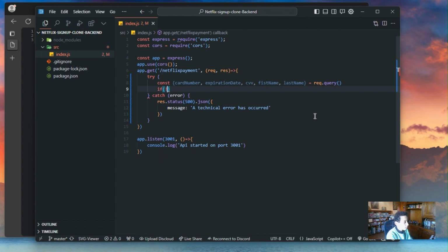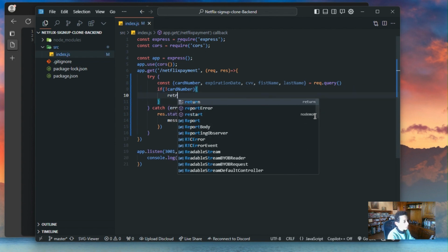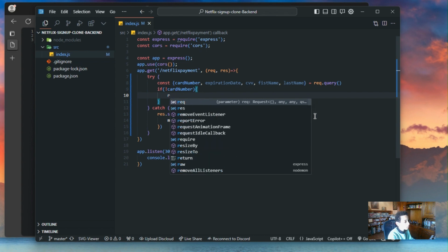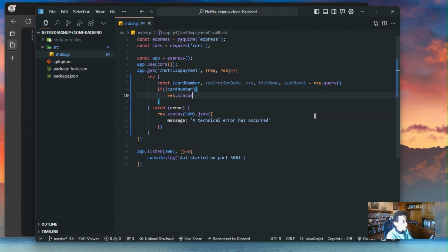If, and this exclamation sign means it doesn't exist, if card number doesn't exist, I want to return a response with a status of 400: please provide a card number.